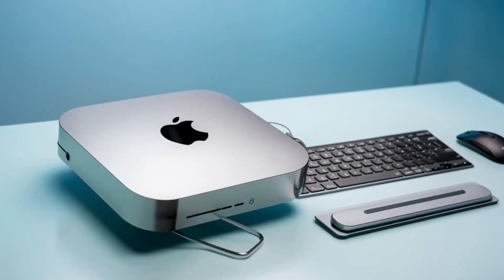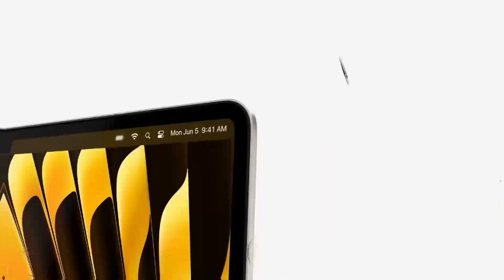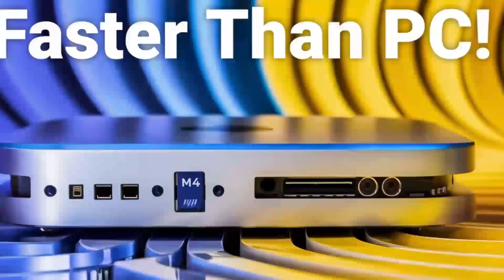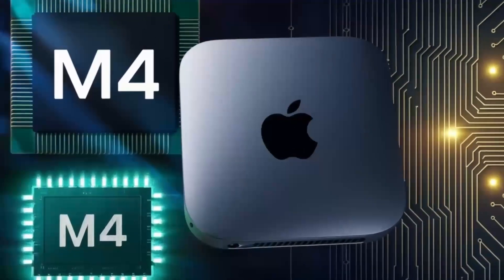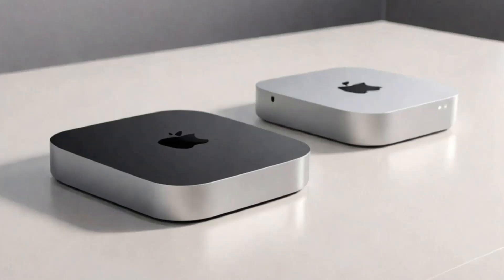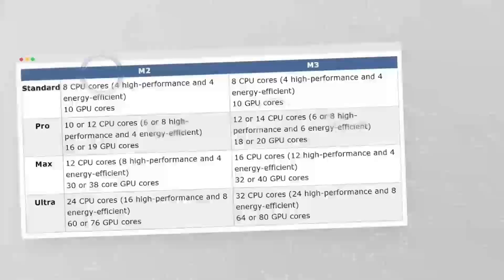On the plus side, the build quality is top-notch — you can tell it's a premium product as soon as you hold it. It's sturdy, looks great with any Apple setup, and feels solid. Its performance is another highlight; the combination of the M4 chip and diverse ports creates a fast, efficient workflow perfect for multitasking. The versatility — from Thunderbolt 4 and 4K support to Ethernet connectivity — means it can handle everything from casual use to intensive tasks like video editing or graphic design. Plus, its compact design helps keep your workspace organized without sacrificing performance.